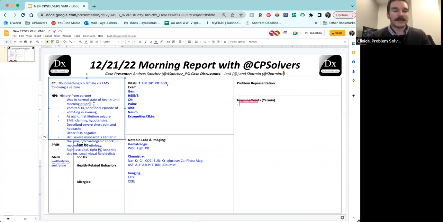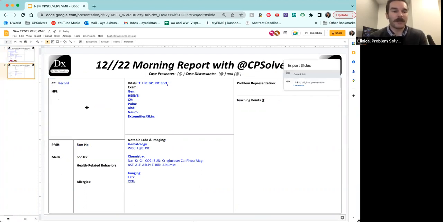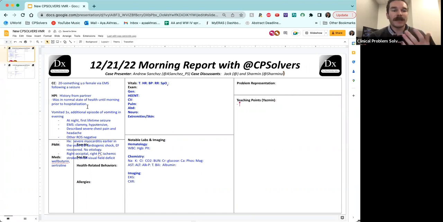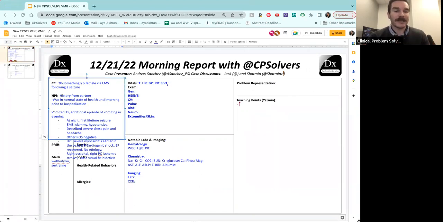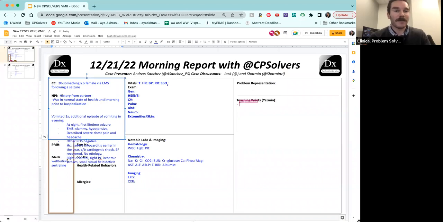Another way is to say this is somebody who's coming in with a diagnostic label of a seizure episode, but we're not 100% certain that this indeed was a seizure itself. Because I have been fooled so many times by thinking that somebody has had a seizure and finding out that they had a different transient neurologic syndrome, I'm going to adapt the idea of a labeled seizure to say that this is somebody who had a transient neurologic syndrome characterized by what sounds like some shaking head movements and preceded by some vomiting, chest pain, and headache as well.